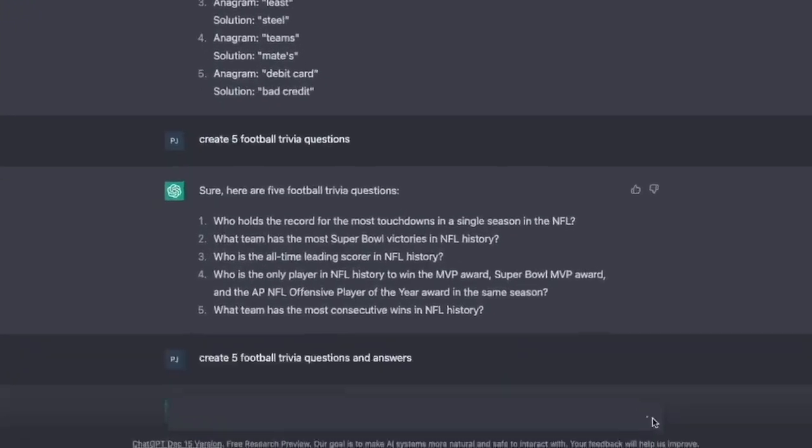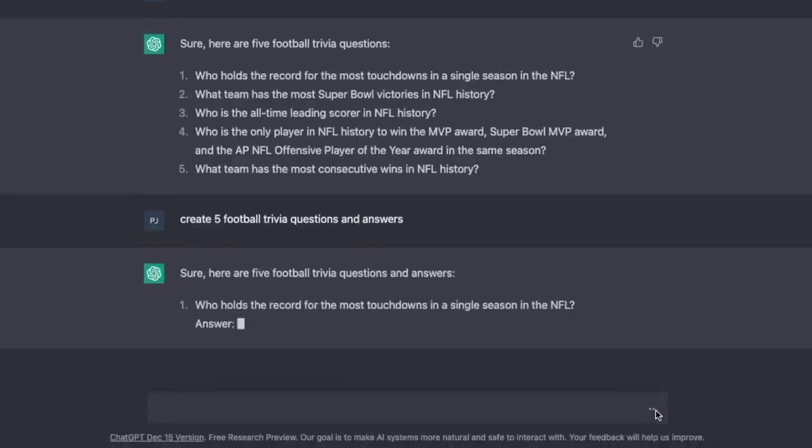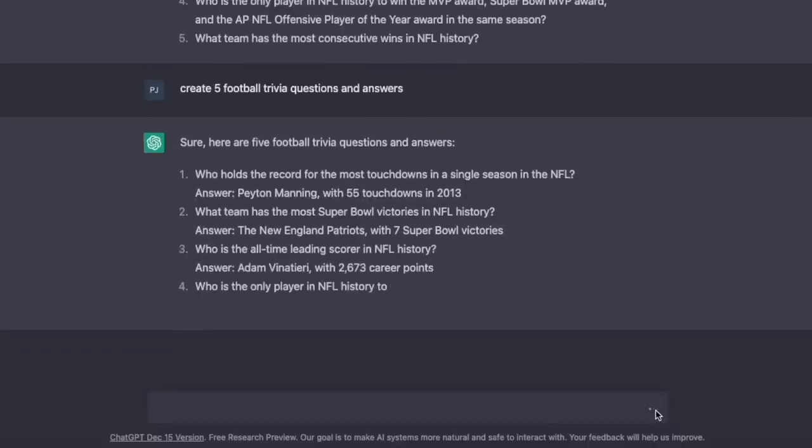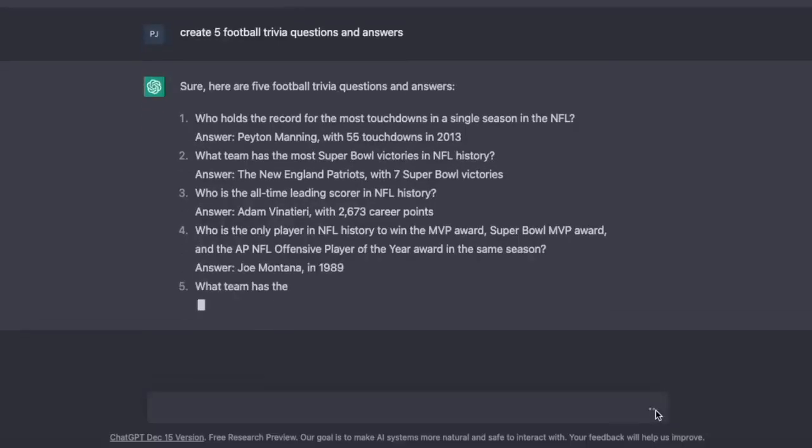Now, the 7th niche idea or area was around quizzes, and that was coming up with questions and answers that you could use in maybe a book full of quiz questions, or again, as part of a puzzle book or activity book. So I went ahead and asked GPT, create 5 football trivia questions. And again, it comes up with the questions and also the answers. Now, I know nothing about American football, so you would have to go and check the answers on Google by doing a simple search. But you could use this to create quizzes, questions in all different types of niches.